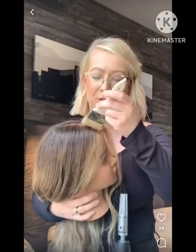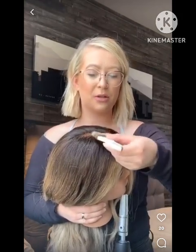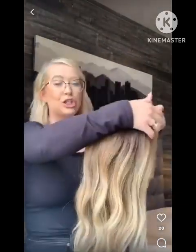So we're starting here, where we just want a teeny, teeny tap of color. So we're just going to tap here. We're going to move the width of the color brush down. We're going to tap and pull, tap and pull deeper, tap and pull deeper. And then as you're coming down, you're flicking, right? So great, we applied it onto the part line.